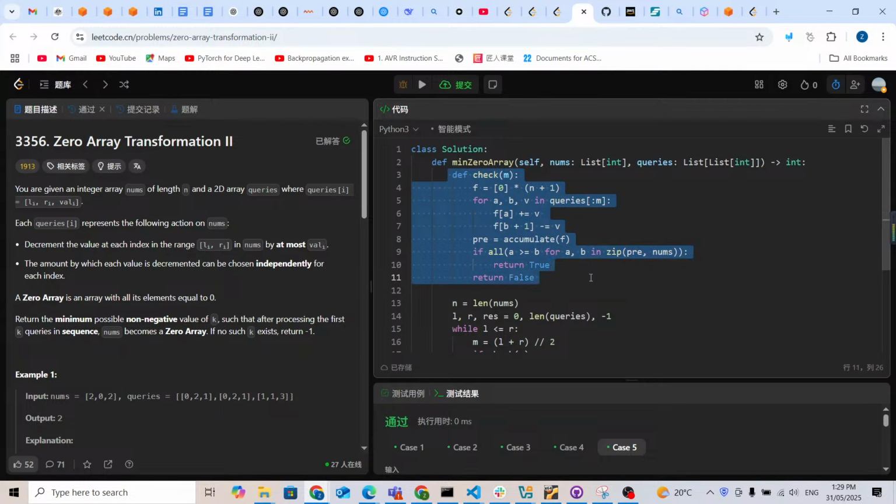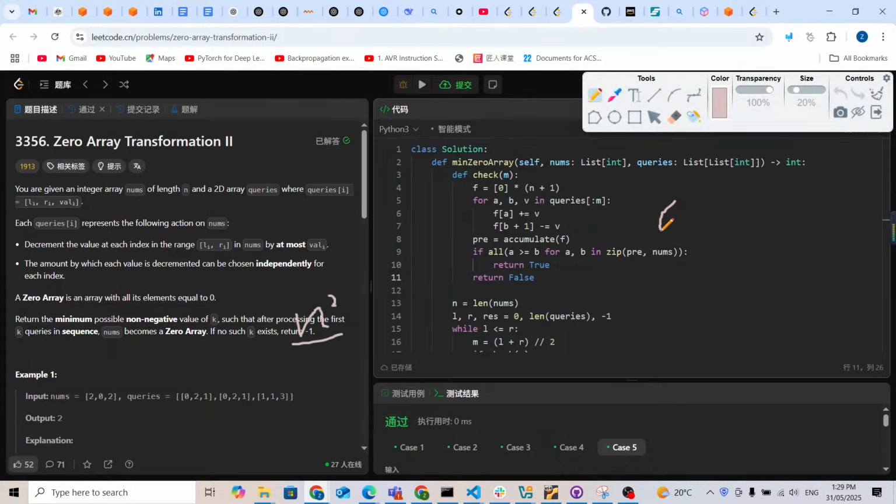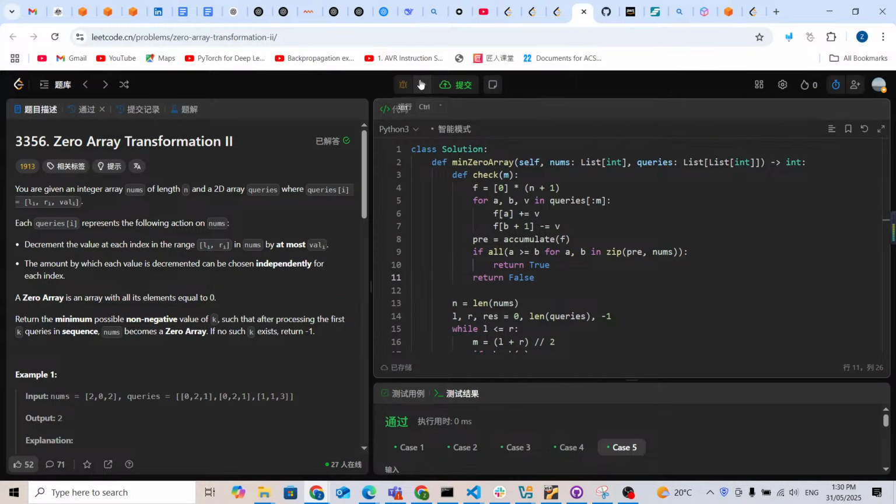So let me explain a little bit about it. We are starting from the zero array, and then we're going to use the difference array idea. Maybe after the first 2 queries, this is a 2, this is a 2, this is a 2. Now the nums array, this is a 2, this is 0, and this is a 2. If all the elements inside our prefix array are more than or equal to the elements inside the nums array, then definitely it means it is possible. So this is the greedy idea, because we can choose the maximum value. By using this greedy idea, if it is possible, we're going to return true, otherwise it's going to be false. Now let me just run it.